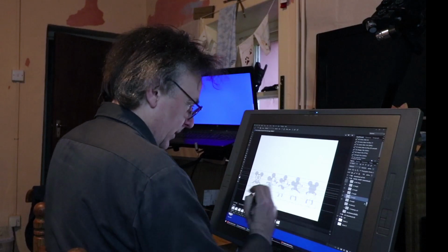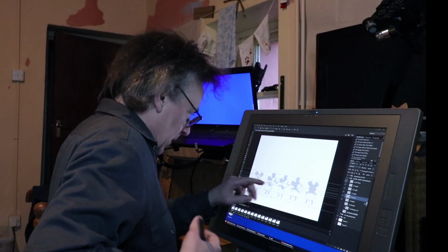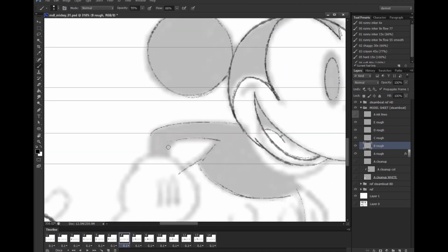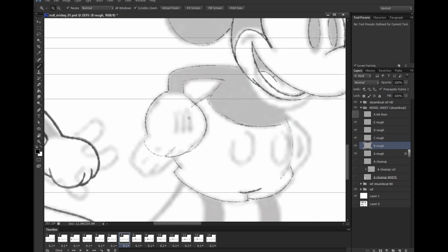I kind of like the higher up elbows. I think it makes a nicer silhouette. So I might go back in, do that one and reverse engineer the front on view. And again, without gloves, it's very hard for that hand to read. You're basically working with a pure blob of black pigment. And I think that's even getting a bit too big.